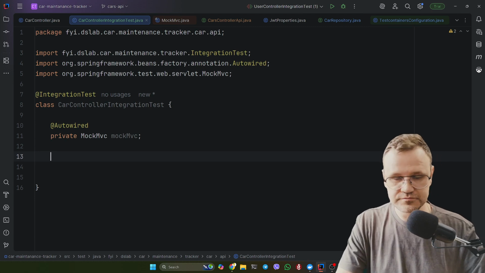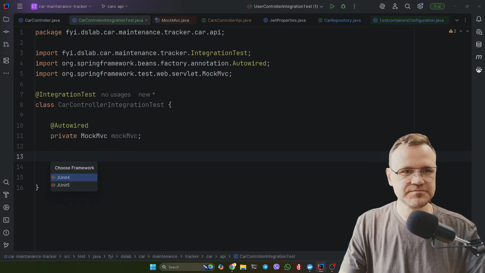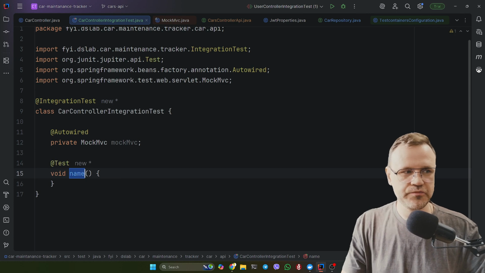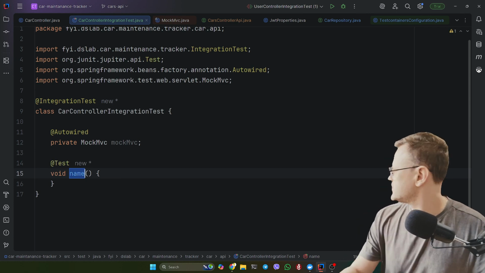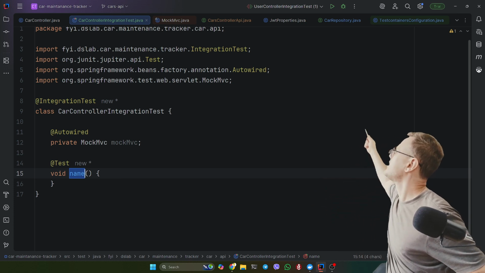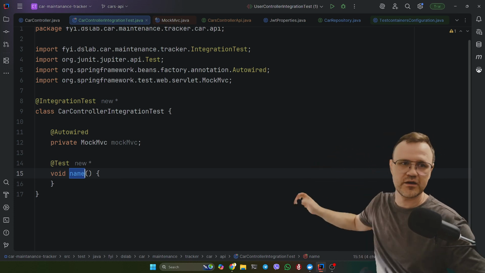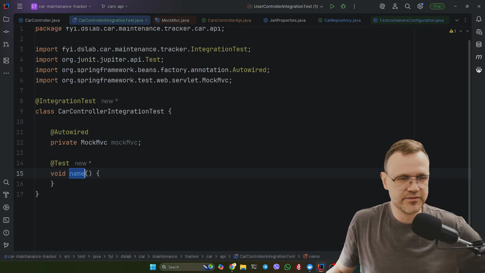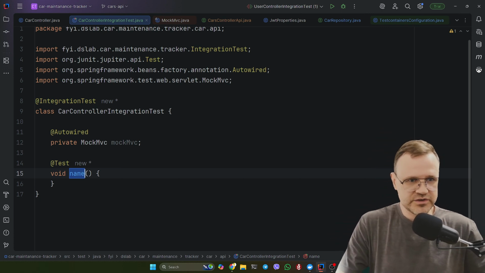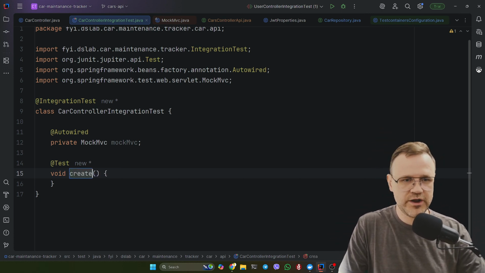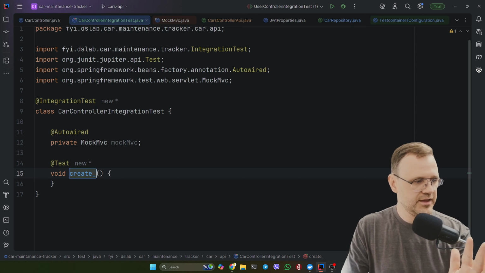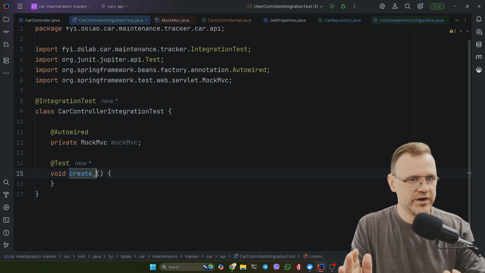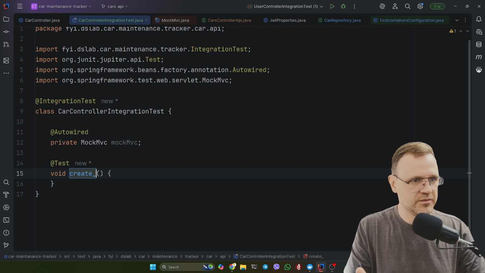So let's define some tests. I decided to introduce a convention. For example, we are writing the test for the create method, and this is the left part. And on the right part, I want to write what I'm expecting here.